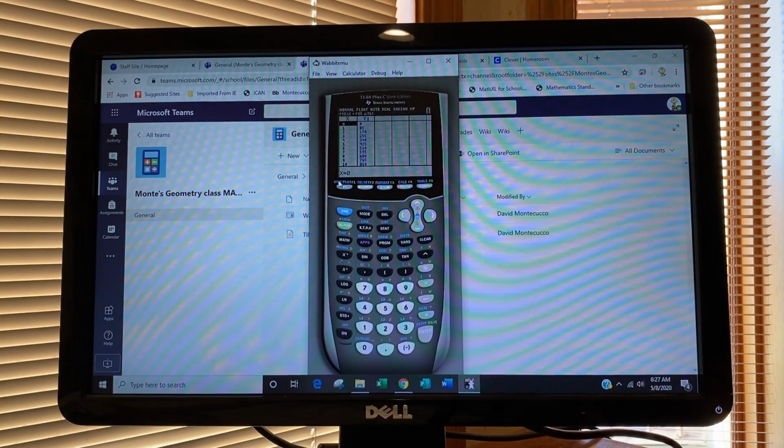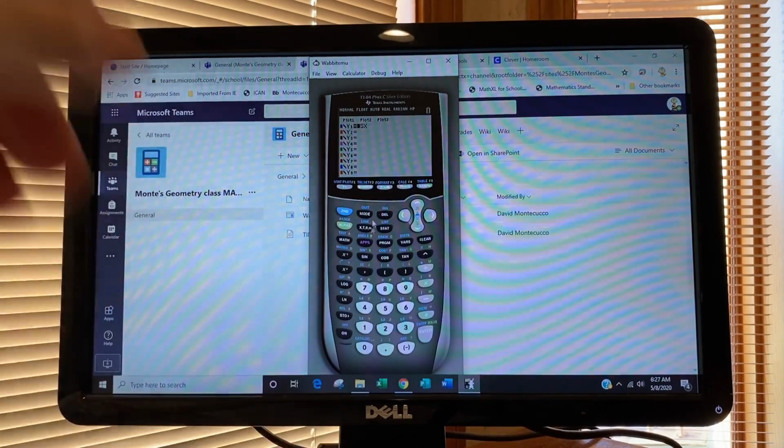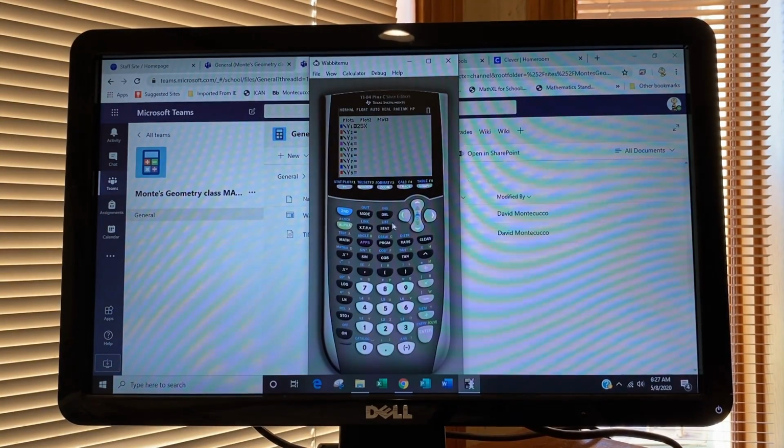Okay, and this one's cool because we can actually type in a couple of different equations here. Let's get rid of that. Let's say 2x. And we'll go negative 3x. And this one's in color. Poof.